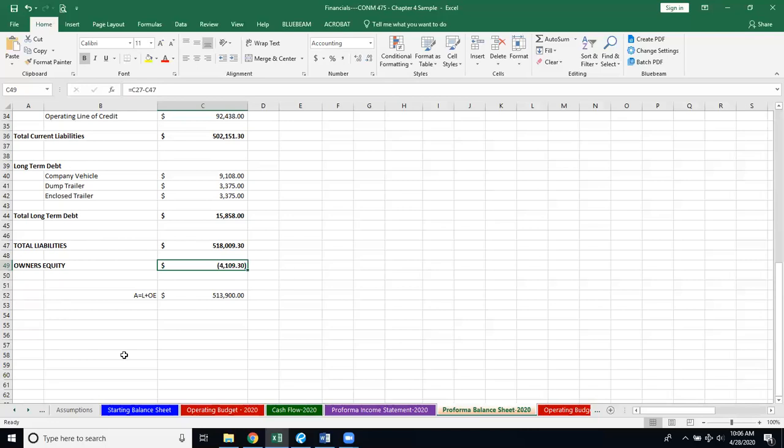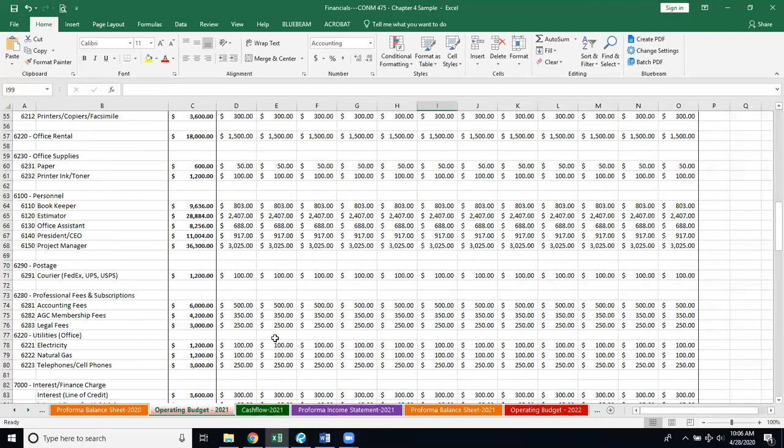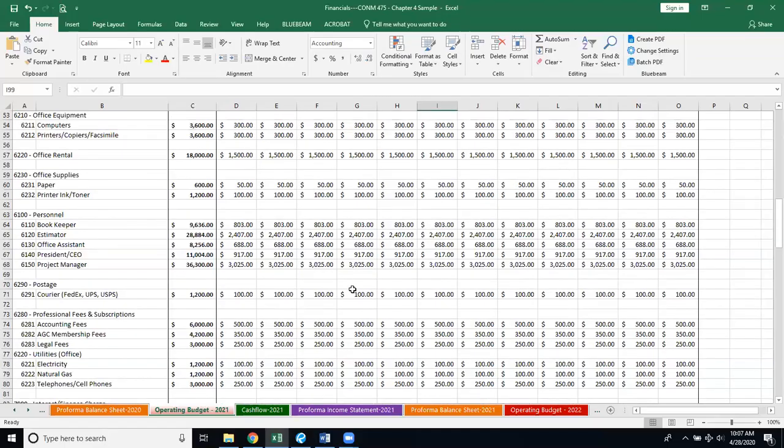Now let me move forward here to year number 2. So first off, I'm going to come here to my cash flow. Well, let me start with my operating budget. I went back, and as I started looking at everything, I did come back and make some new assumptions. I decided I was actually over-resourced when it came to my personnel for the number of jobs that I had. I had too many people and was paying too many salaries, and it was too much of a drain on my company. And so I actually reworked my overhead.